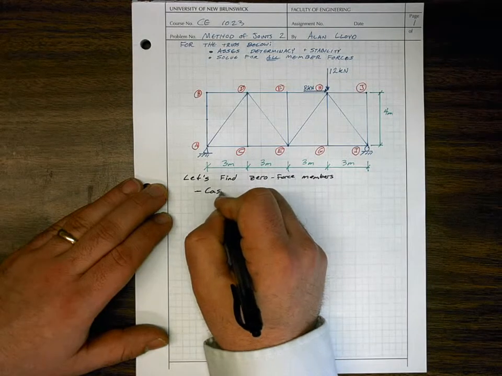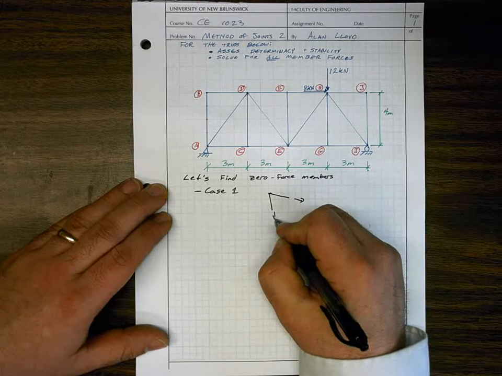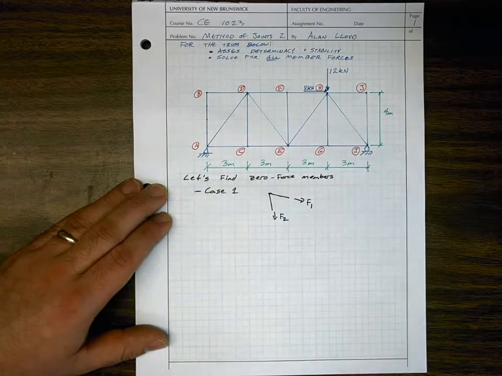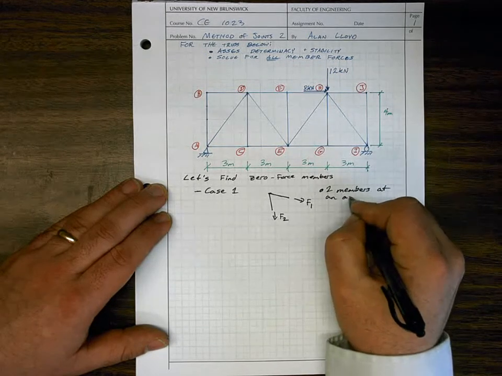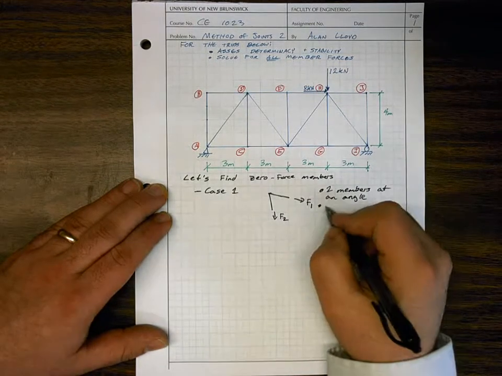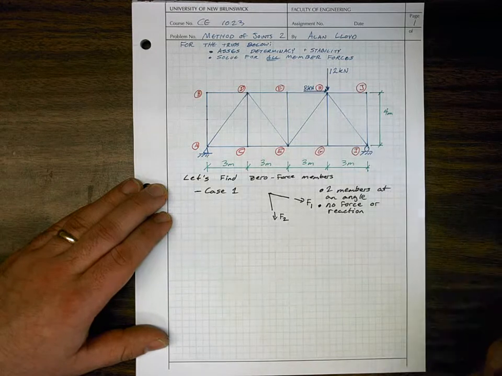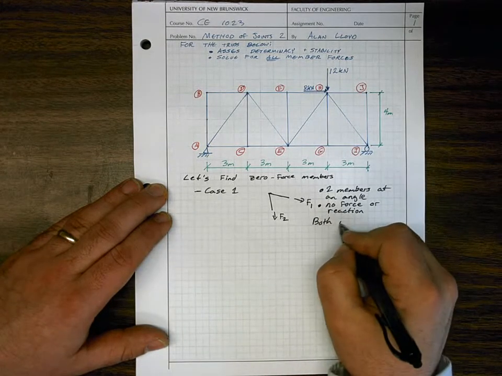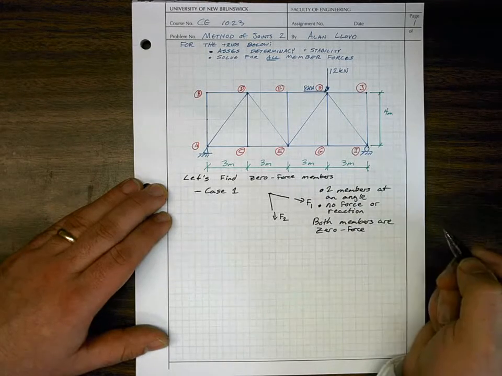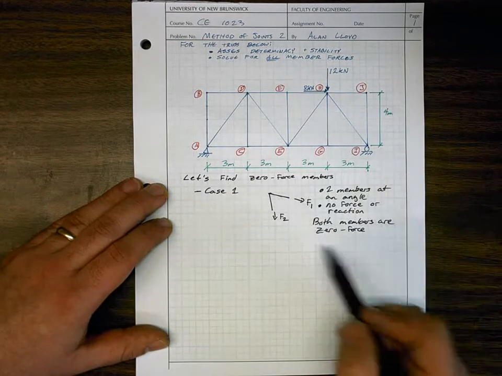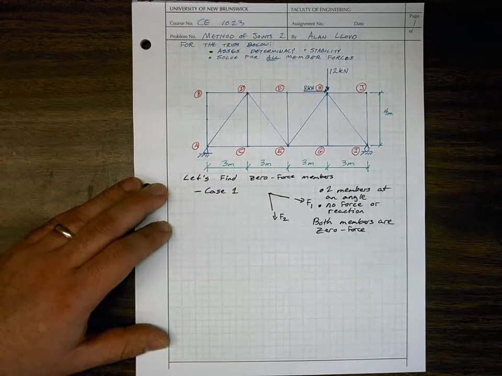So if we recall from class, we had case 1. In this case, we had two members framing in to each other. So here we have force due to member 1 and force due to member 2. They frame into each other and they're not collinear. So two members at an angle. And there's also no force or reaction at that joint. In this case, we can say that both members are zero force. And in class we saw why, but it's really a quick thing to understand. If we take equilibrium, we have a y component here and we don't really have one there. We just can't satisfy equilibrium with having only two forces framing in at different angles.